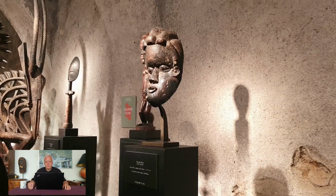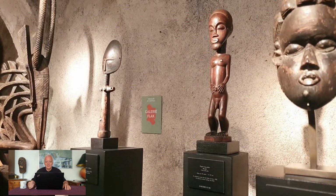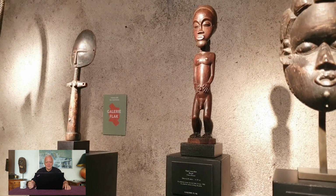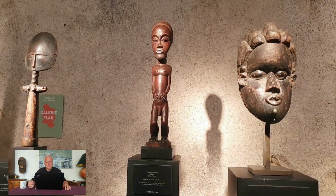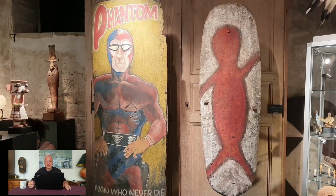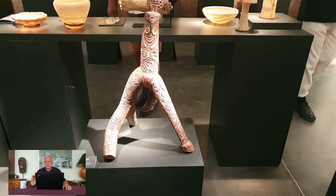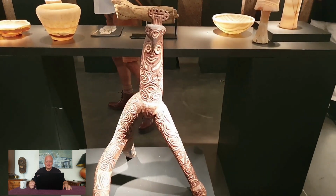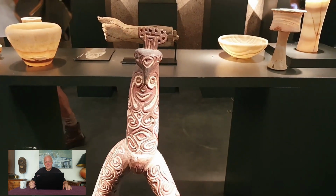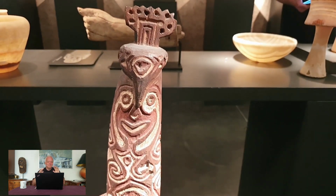from Côte d'Ivoire objects, and Bolé, and of course from Ghana, on the left side, Akuaba. This is Galerie Flak, and I think I still have more things of Flak. Yeah, there are Phantom Shields. I think he had a lot of them. He made a publication about it. Now there are 3 or 4 left. And this is a very nice one, one of my favorites too. Look at these eyes, a little hypnotic and smiling, but it's a nice thing.